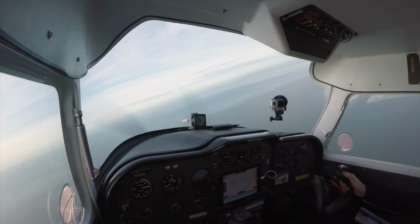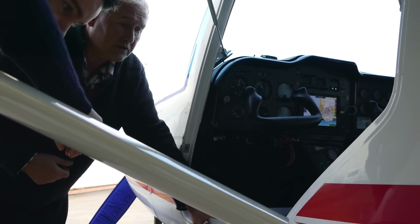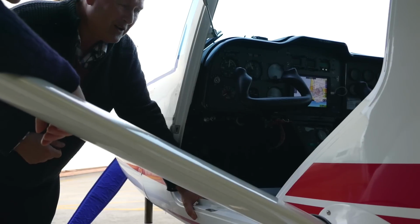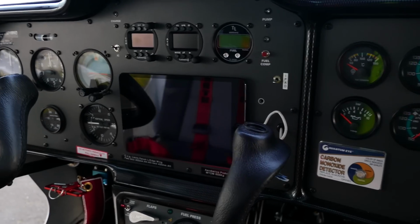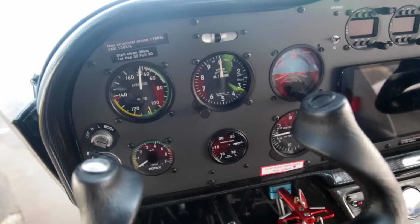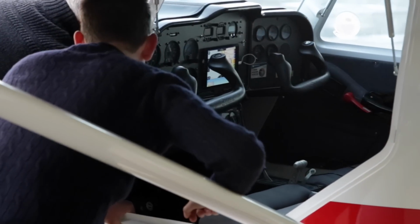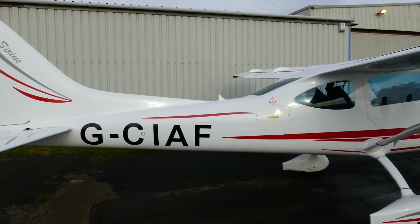Yep. One of the options with aircraft of this kind is to have what's called a whole aircraft ballistic recovery system. Right. What that is really is a parachute. Right, okay. But it's fired out by using a propellant that pushes it out of the aircraft when you pull the famous lever. So this is the lever, and before flight you remove that toggle, and then you can see you have a lever here with a safety catch on it. If you were to pull that, it would fire the explosive.